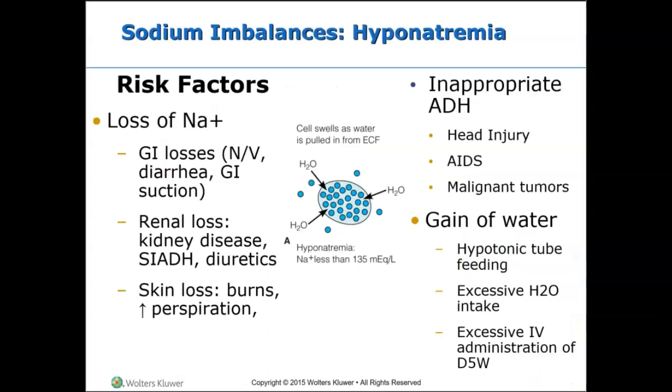Let's start with the sodium imbalance of hyponatremia, right? Too low. This can occur from a loss of sodium from our cells. This can be from vomiting, diarrhea, maybe the nurse gets a little too aggressive on GI suctioning, or the NG tube, when it's on intermittent suction, is too aggressive again, right? Kidney disease could also cause it, or maybe too much of a diuretic medication that's pulling way too much sodium off.